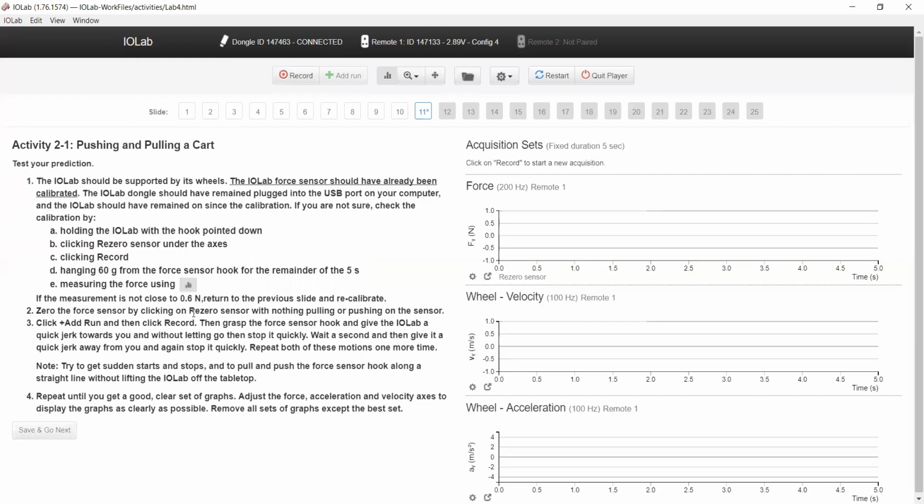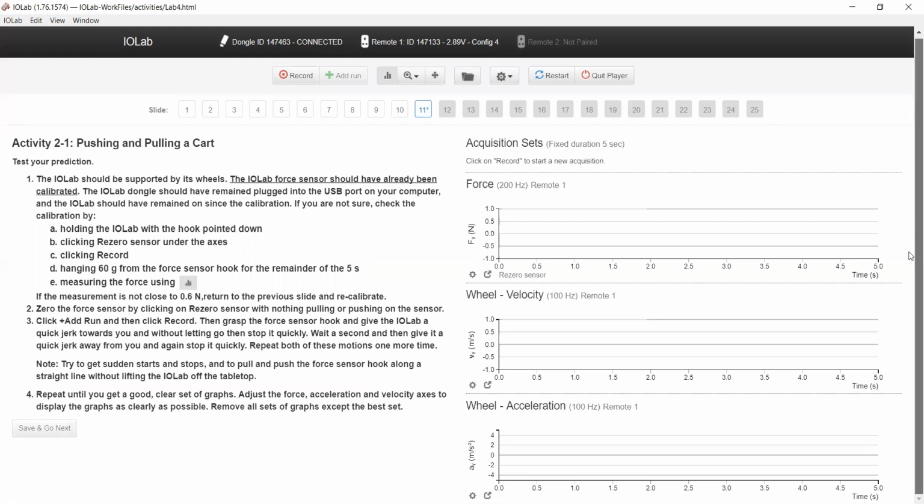Okay, if you do not fail and click on save and go next, it might be a problem. Okay, and then let's do the real experiment. So this is similar to before. You may go ahead and do the calibration and check whether it is right, whether you can measure 0.6 newton or not. After that you can remove the round, we don't need that.